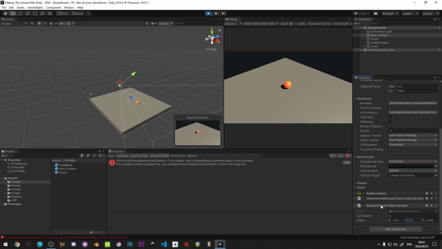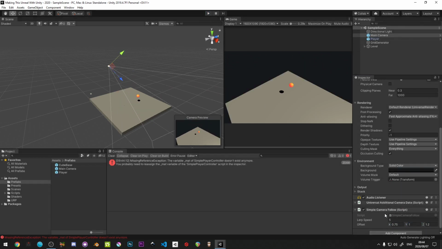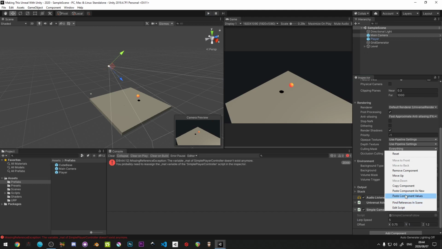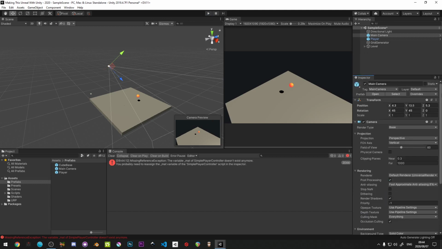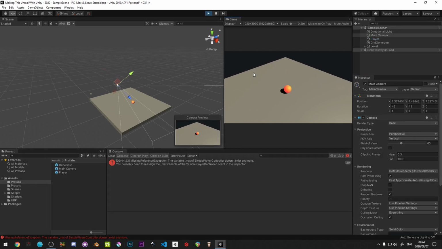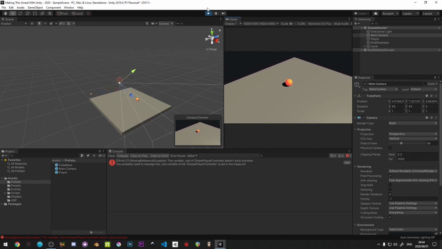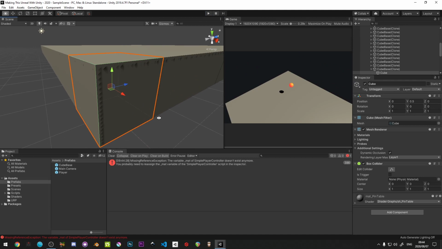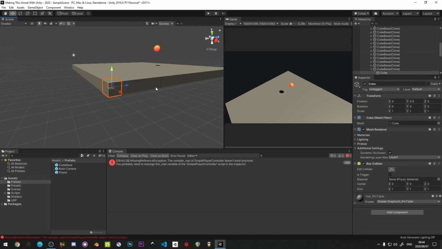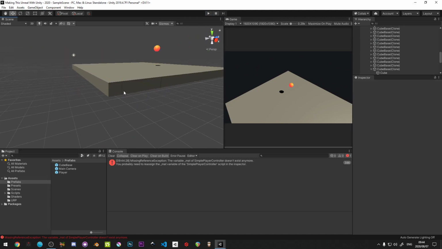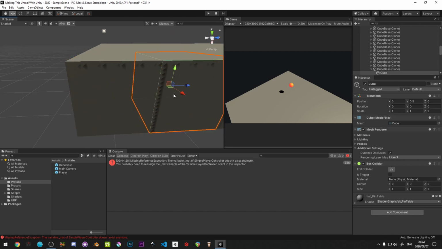So with that, I'm just going to right click on my player script, say copy component, stop the game, right click and say paste component values so that I can have the new values, and apply this to the prefab so I don't have to do it again. There we go. So we have a very simple camera move. You can see that the cubes are here, and now that we have the cubes, we can go ahead and assign the different values. I think they should be the right distance apart from each other.